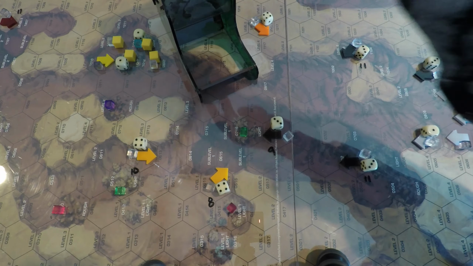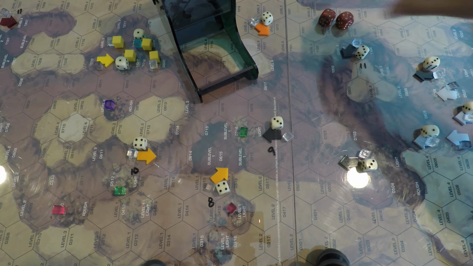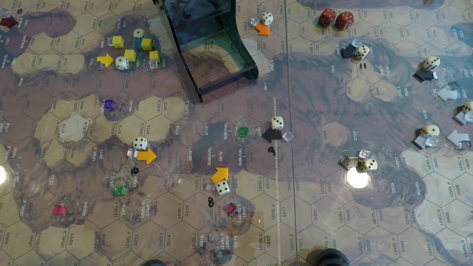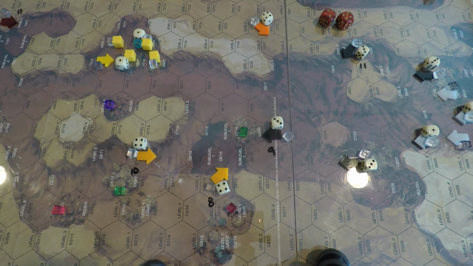That is a miss, and that is a miss. So we did a little bit of damage. Looks like the pirates have the upper hand temporarily. That will be the end of turn 2. So basically, I'll have to clear all the dice off and all the movement things, and then we will start the next turn. But there you have it, folks. That is the current state of affairs.